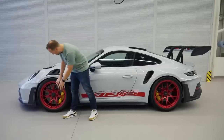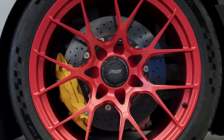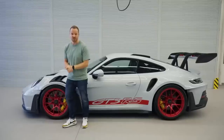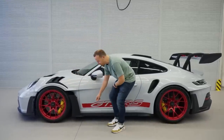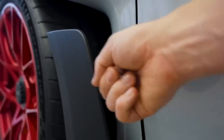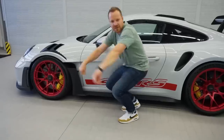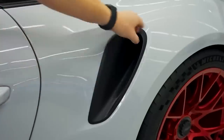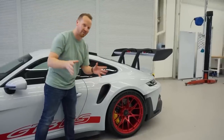In terms of brakes, this car has carbon ceramics, but you can also get steel brakes as standard — slightly thicker discs than the GT3. If you're a GT3 RS customer, you're probably going to go for the carbon ceramics. There's also this nice little feature between the side blade and the bodywork — an indicator, a side repeater, very nicely hidden away. And this hole here is exactly the same one as on the 911 Turbo, but it has a different function: it's about reducing drag. The air that goes in here is accelerated into the rear wheel arch, which reduces drag. All that air then has to be ejected — through a cutaway rear arch, a side blade funnelling some of it around the car, and two more little vents here.